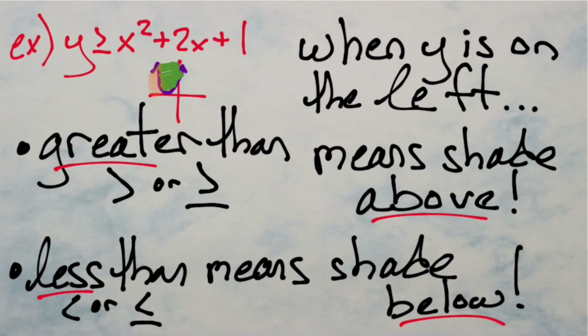The purple line you see here, that's the function. The function x squared plus 2x plus 1 is represented by the purple line. And since all of the y values that you're supposed to shade need to be greater than the purple function, you would be shading above, where you can see the green blob right there.